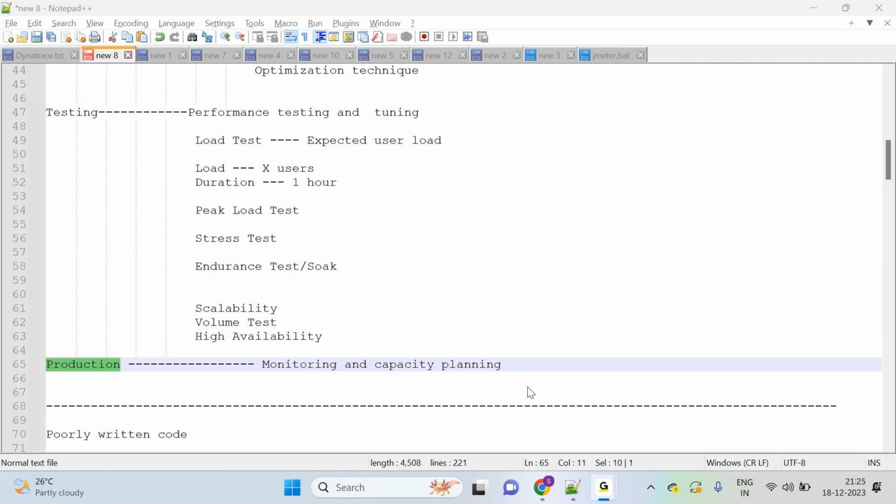So which one would you suggest for me? The one you teach on the weekend, or the one you teach in JMeter? Which one is good? See, it depends on the nature of the work you are going to do. If your job role is performance tester, JMeter you have to do. If your job role is performance engineer, you need to learn JMeter as well as the APM tool.